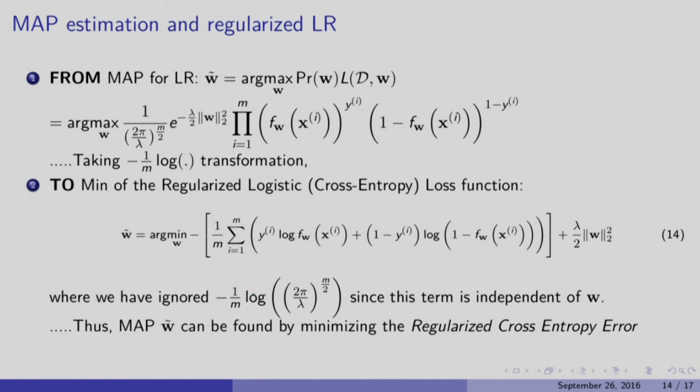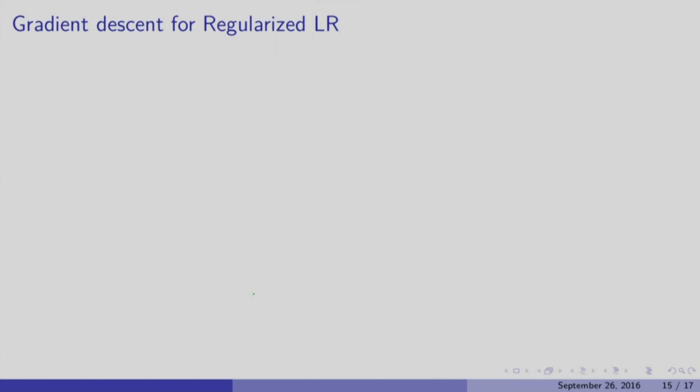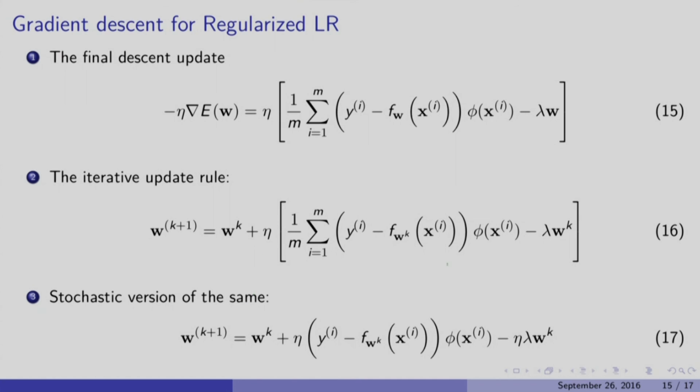So this regularized or MAP estimate for W is supposed to be more robust against problems such as overfitting, and therefore preferred. One can similarly apply gradient descent to regularized LR the way we have applied it for the cross entropy minimizing LR, and the descent update will just have an additional adjustment term in the form of minus lambda times W. One can also adopt a stochastic version of the same. So you are trying to ensure that the new value is not too far away from the previous.